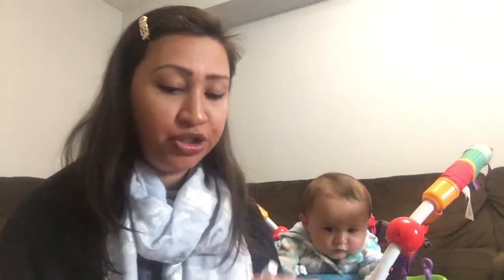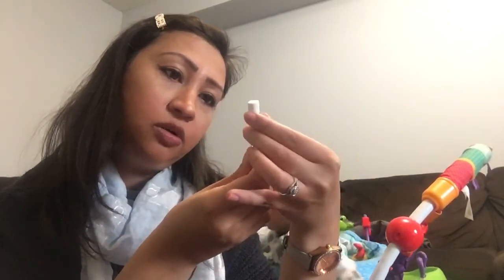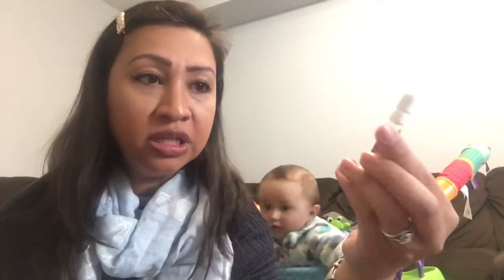I'm going to try to keep things brief. The vial doesn't say the size, but I'm going to assume it's about 1 to 1.5 milliliters — those are the usual sizes for these types of vials. This one is made in Germany. I do prefer fragrances made in France, but I am a fan of Burberry fragrances so I'm excited to try this one.